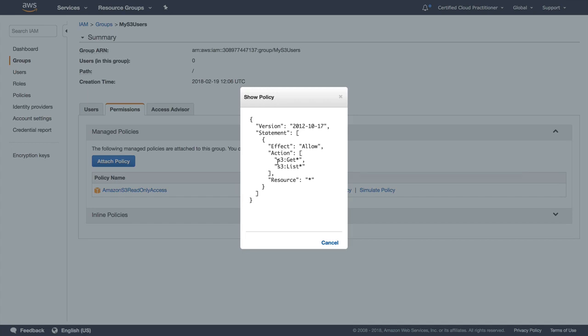So we've got the square brackets again, and then we've got S3 get and S3 list, and then we've got this asterisk, which is a wild card. So we're basically saying the statement is we're going to effect, allow, so we're going to allow the following action, and the only two actions we're allowed is S3 get and S3 list, but we're allowed to get everything and list everything. And then we're applying this statement to which resource? Well, to everything, so across our entire AWS account, but it's only being applied to, obviously, S3 in terms of these actions here. So we're basically allowing us to get and list everything within S3. So it's a read-only access. We cannot do any writes with this policy.